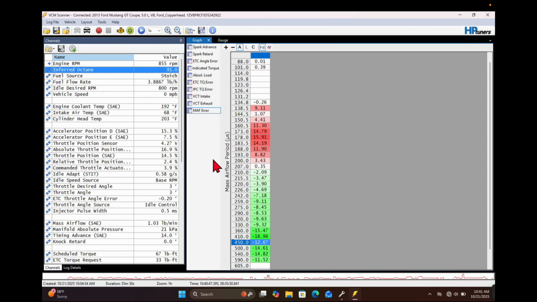All right, so we've got a good 35-minute log here. You can see right here is going to be your idle and just driving around and stuff. So a little rich right here, a little lean right here, going on the tip end. Made a little pull with it. It runs pretty damn good. It's a solid little car.